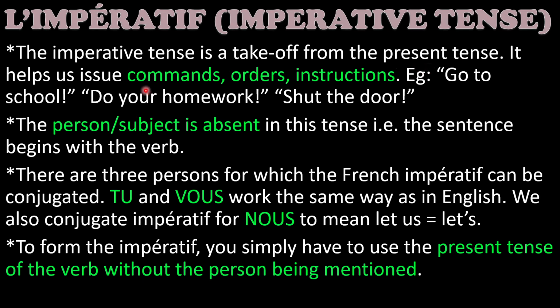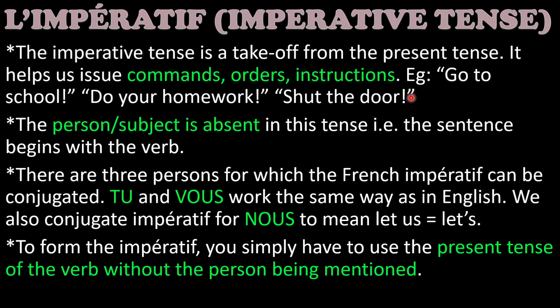Okay. Now, what is the imperative tense? L'impératif in English is the imperative. It's the same thing as it is in English grammar. Imperative is a sentence which helps us to issue commands, orders, instructions, directives, right? You say go to school, do your homework, shut the door, things like that. You're ordering people. You're saying what you want them to do. You're not saying you shut the door. You're not saying please shut the door, please do your homework. It's not a request.